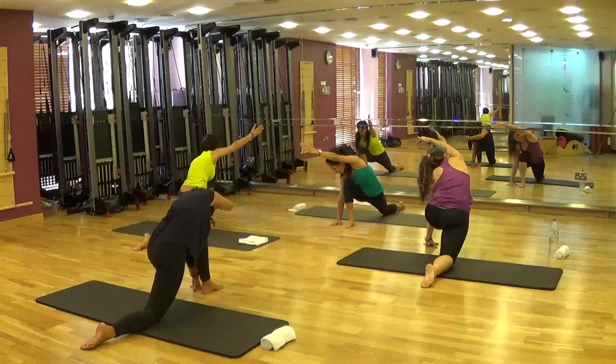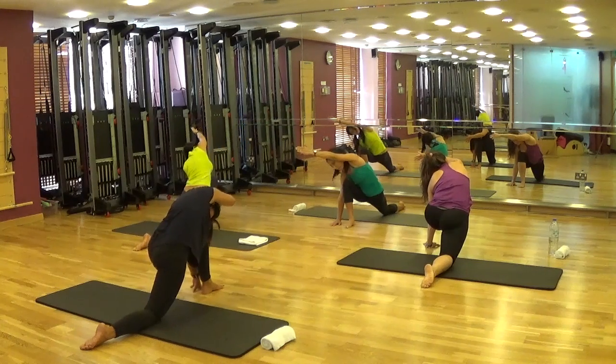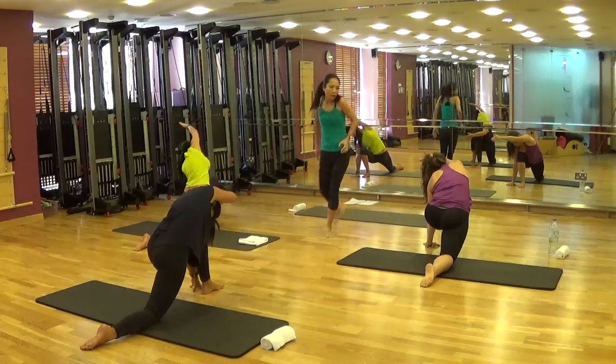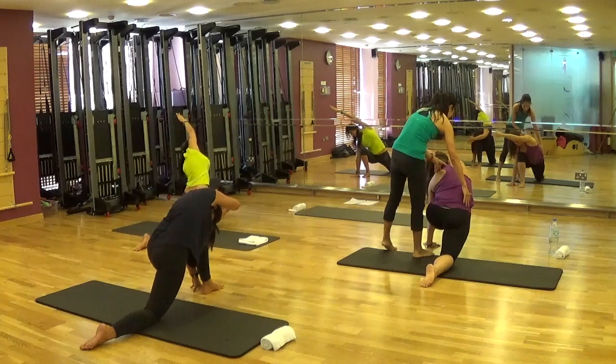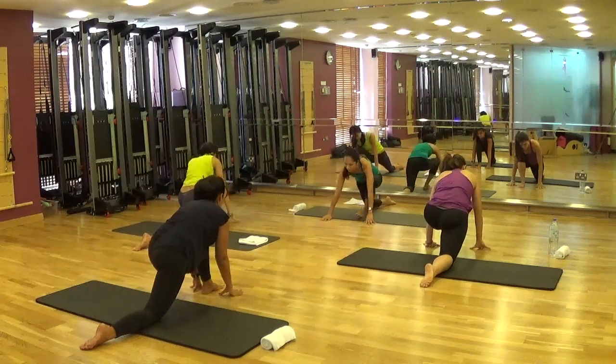Bend to the left side, holding this stretch. Squeeze the front foot and back knee toward each other. Rotate your shoulder upward to the ceiling to increase the stretch. Slowly bring your hands down.